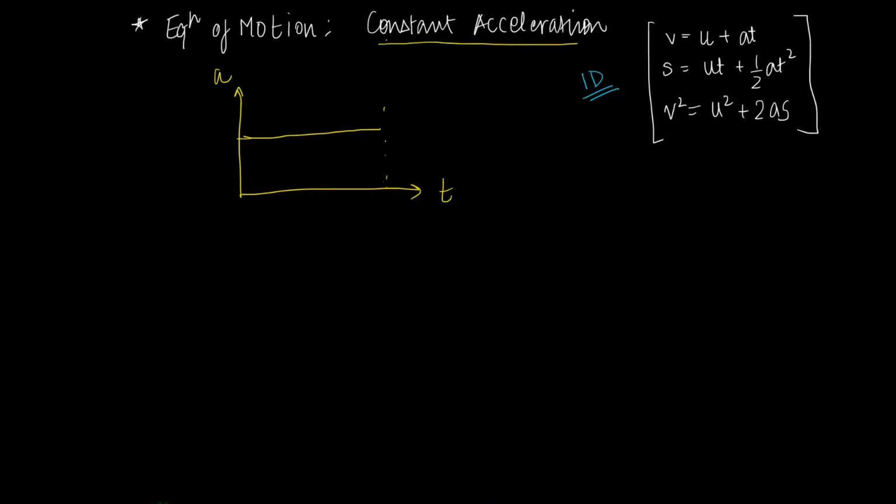If a is a constant, that means it could hold a constant value of, say, a naught. Or it could also be a constant in this manner. That is, the motion of the body is like that. It may be accelerated, but with a different acceleration. It could also be negative acceleration, like so. It could also be zero acceleration. All these lines denote constant acceleration.